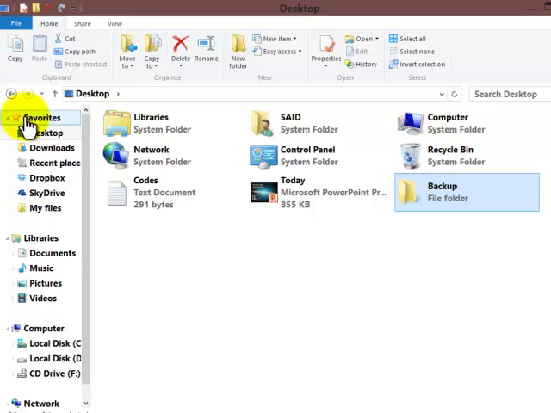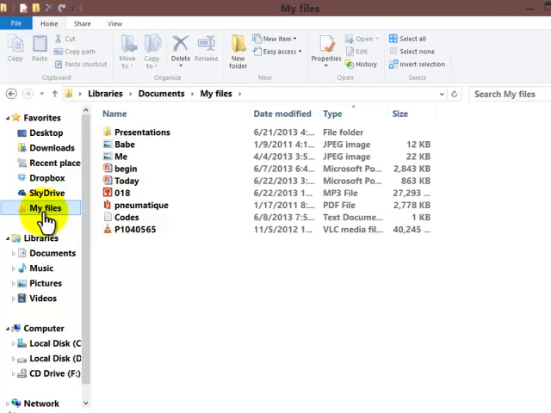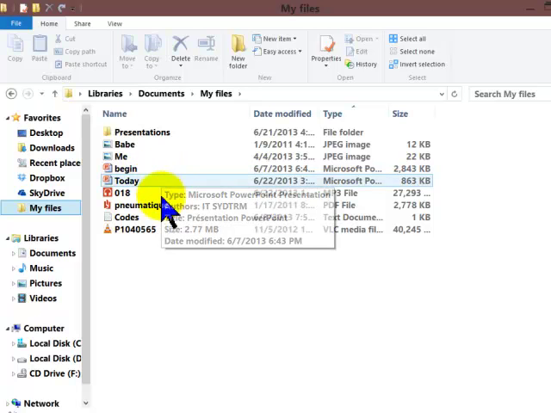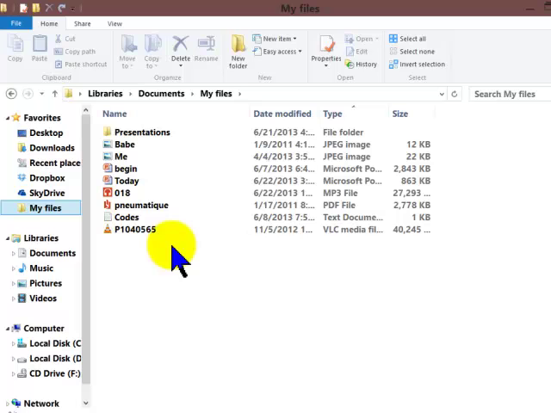So as I mentioned, by clicking I come back to my path. As you can see here on that folder, I have different kinds of files. I have pictures, presentations, audio and video files, PDF files, and text files.